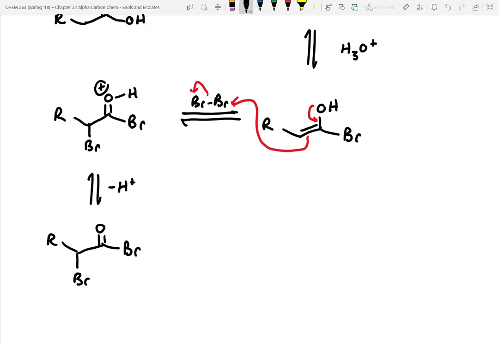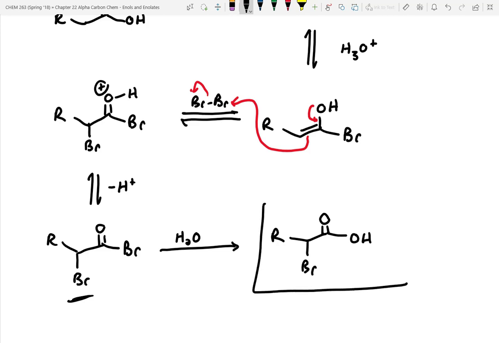Still mighty unhappy looking. Acid halides don't like having bromines coming off of them. They don't really even like chlorines for that matter. So to get rid of that bromine and change it back to a carboxylic acid, all you're going to do is nucleophilic acyl substitution, but you need a really weak nucleophile, something that's not going to do chemistry with this bromine that we just installed, but it'll pop off the bromine on the acid halide. Oops, sorry. And you can go back to your carboxylic acid and this R group like that. Or sorry, Br. So that's the Hell-Volhard-Zelinsky reaction.